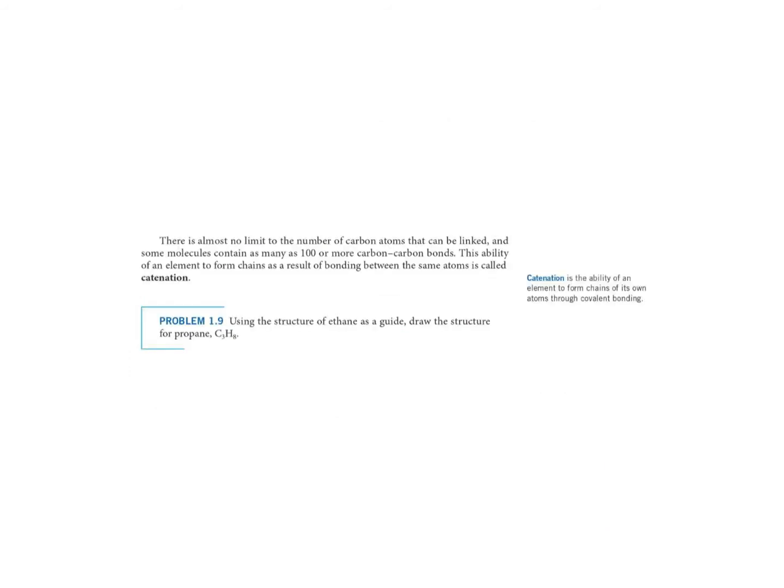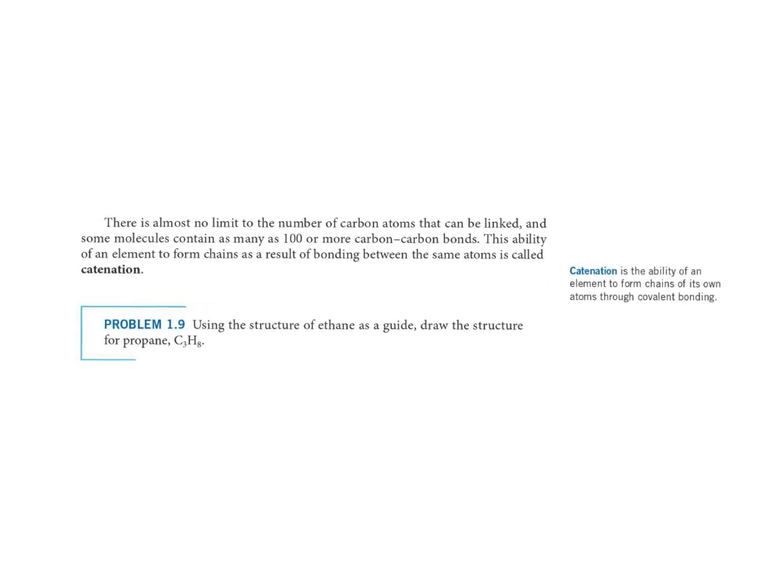Okay, catenation. Can anyone remember what catenation was? We just talked about that forever. Exactly. So if you had a continuous carbon chain, we call this the affinity or ability of an element to form chains of its own atoms through covalent bonding. We call that catenation. So I may give you the same thing, but here I say through ionic bonding. So that would be false, right? Or I could say the ability of an element to form chains with other atoms through covalent bonds.